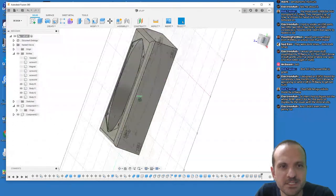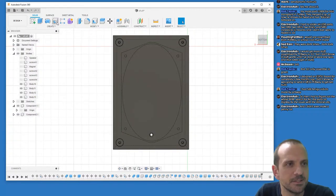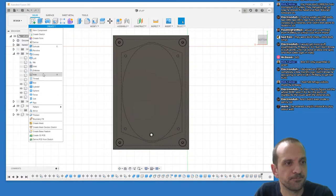Okay, what else does this need? We're doing the dead bug port. We got totally sidetracked there. Jeez. Right, so we're going to need a cylinder. We're going to put it... I don't know... Oh, no, that's not what I want to do. Okay.